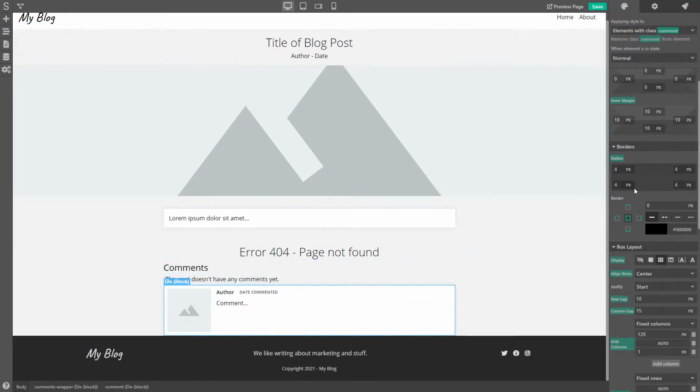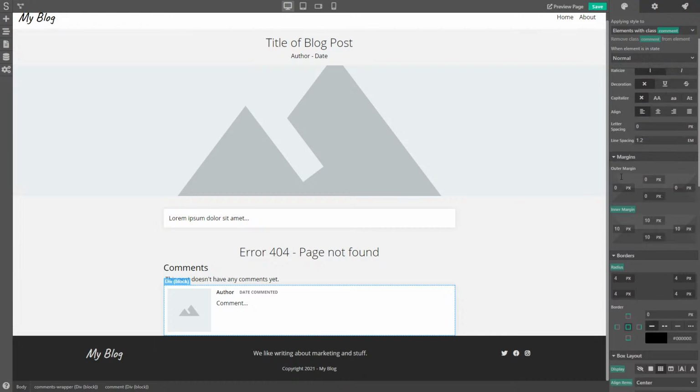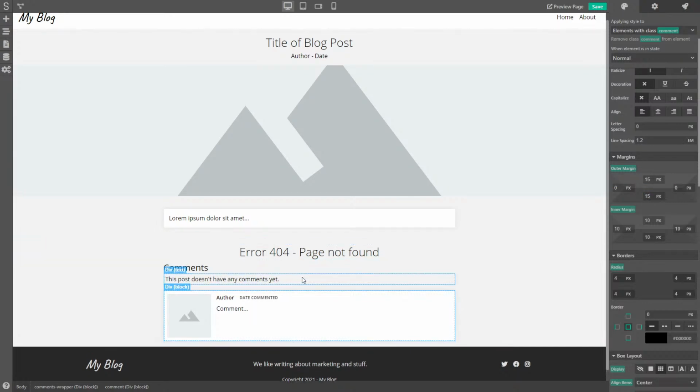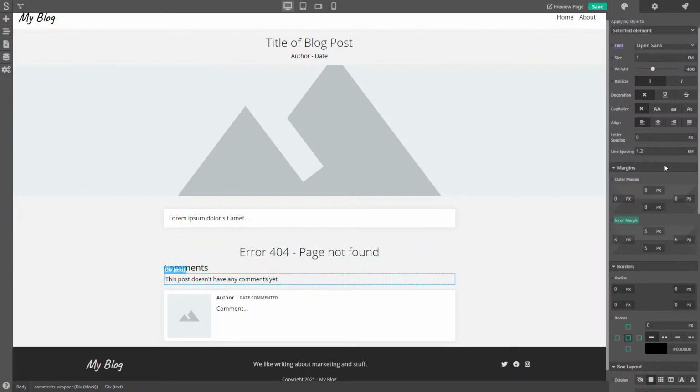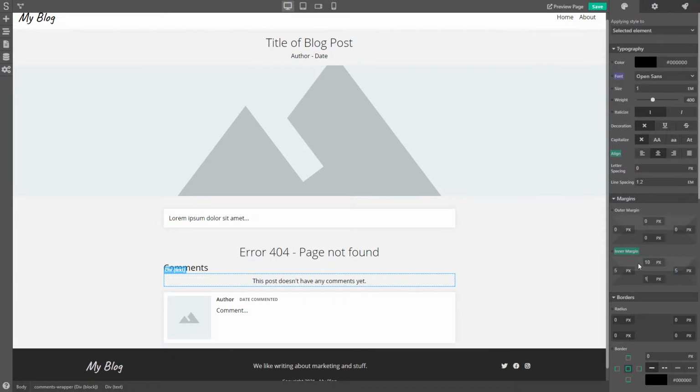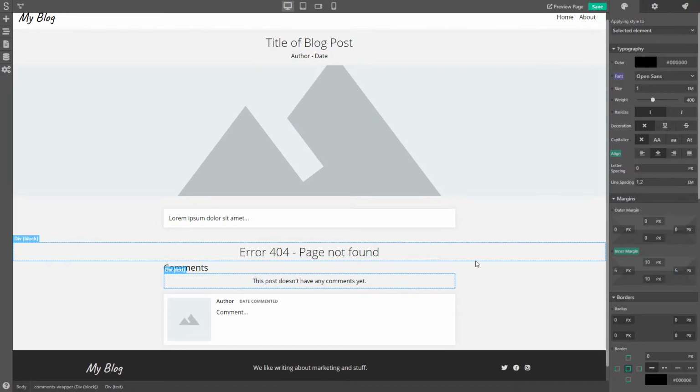All right. Now let's add some borders, or I guess some margins, some external margins here. So 15 pixels and 15 pixels. Okay, for this element here we can center it and maybe add some inner margins, 10 pixels, 10 pixels.